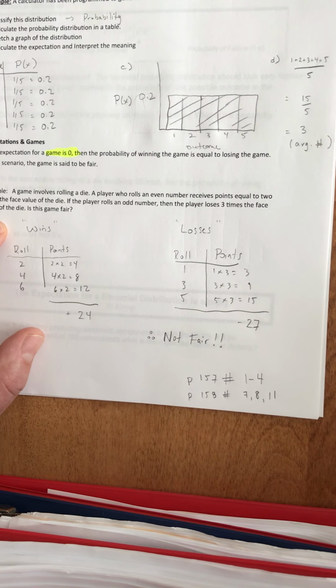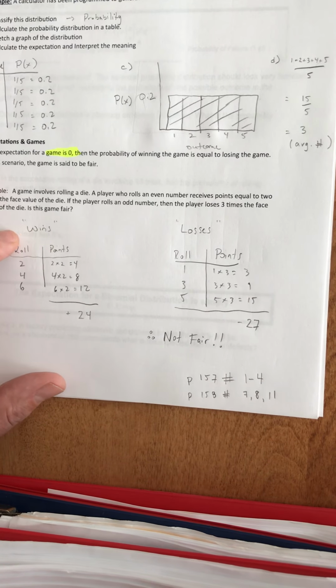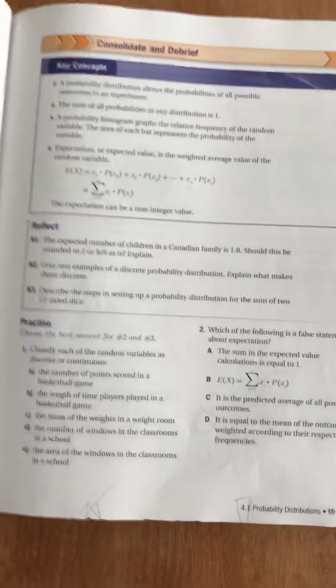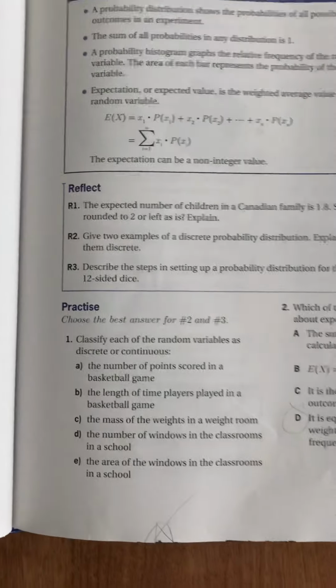In addition, I'm going to try to get the Nelson textbook available for you guys online. For now, I'm just going to show you the pages, just in case I can't get it up properly. Pause the video if you need to. So here we go. Page 151 looks like that. You're required to just do number 1.